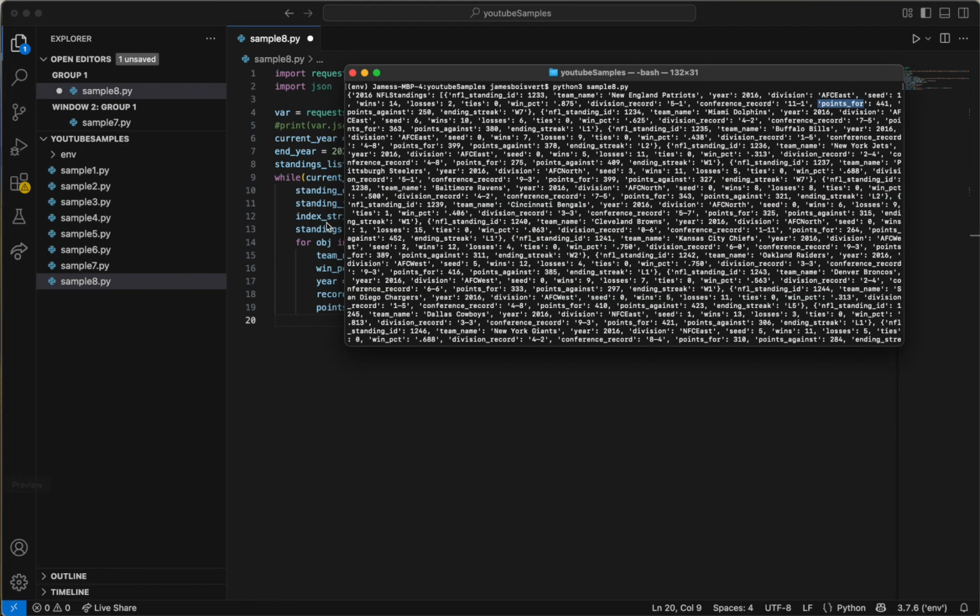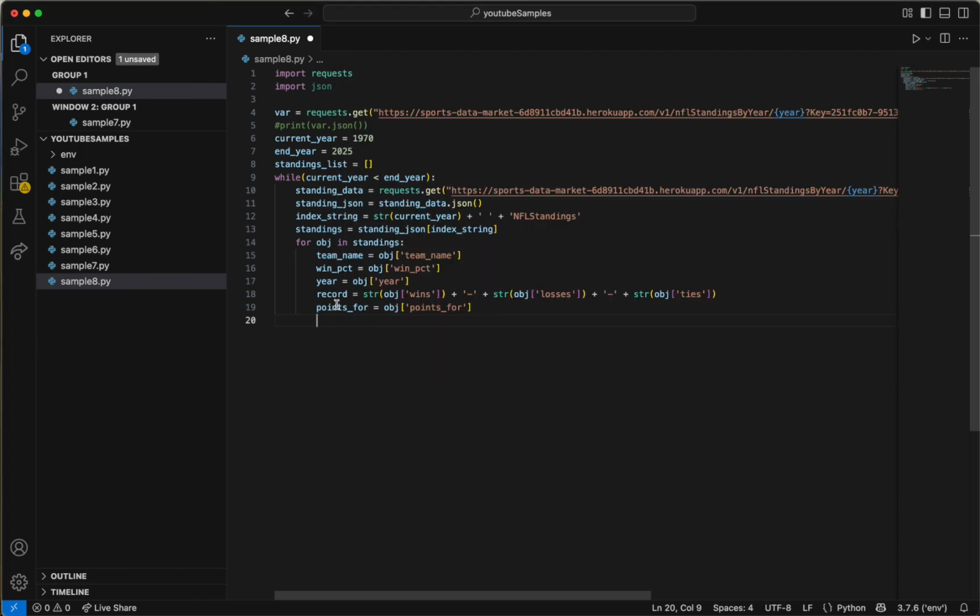And then lastly, we're going to want to create that integer value of all of the combined games. So I'll call it total games, and it's equal to the non-casted version of wins, object of wins, plus object of losses, plus the object index of ties. Awesome. So this is all of the data that we want to extract on each iteration.